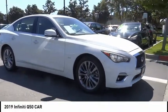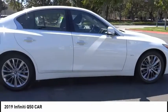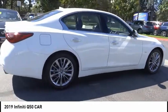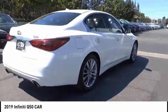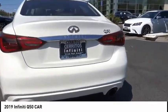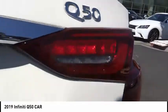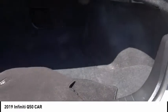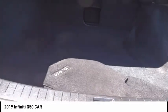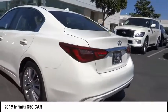Stop by and take a look at the 2019 Infiniti Q50. The Q50 has elevated design expression by breaking all the design rules. Along with the signature appearance, it also comes with power. The breathtaking performance of Infiniti's Q50 engine leaves nothing to be desired. The engine block is crafted out of aluminum alloy to help reduce weight and increase responsiveness, giving you incredible power and a truly thrilling drive. This vehicle has less than 35,000 miles.